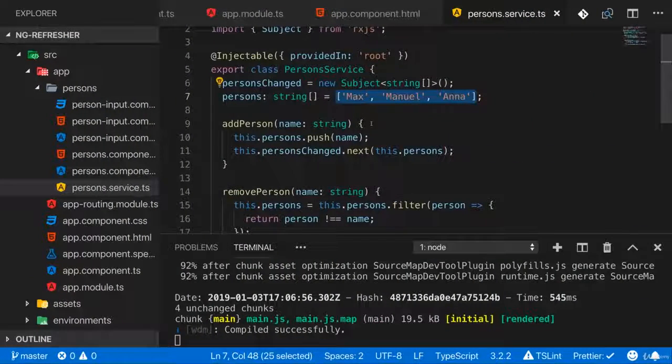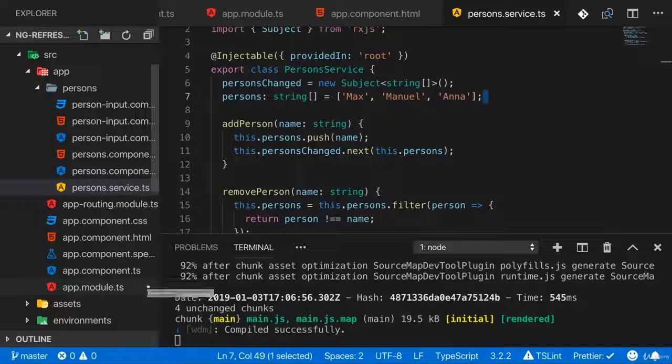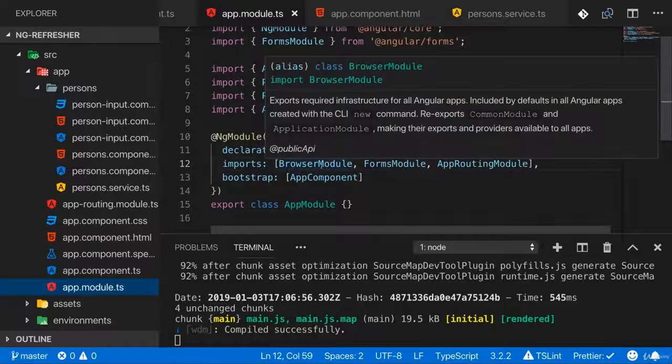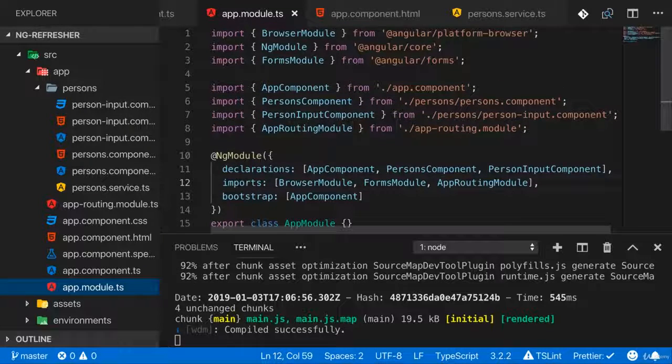The question just is, how do we send HTTP requests here and then transform the result or the response data to use it here? Well, first of all, to send HTTP requests, we again need to unlock this in our Angular application and therefore in the app module.